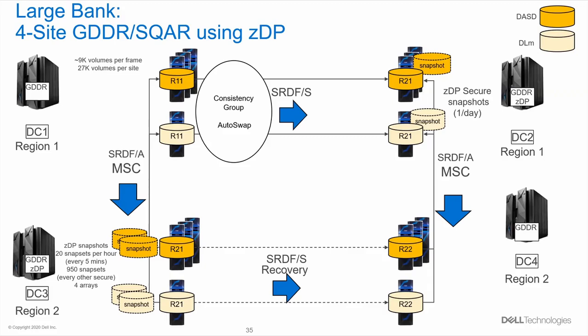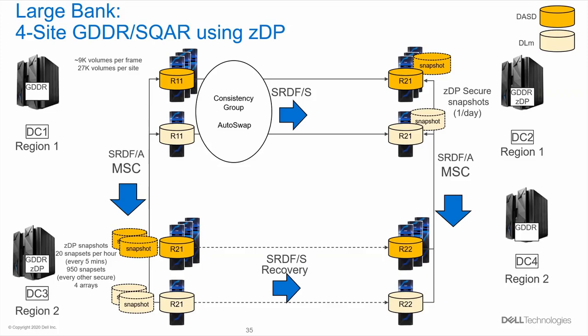We call that a versioned data group. That is the element that is started and stopped and manages the definition of the volumes. We call it a VDG, a versioned data group. And the VDG, in this case, is 27,000 volumes across 4 arrays. In addition, they take a once-a-day snap and mark it secure on the synchronous target up in DC2 in region 1 in the upper right, so that they have copies in both regions.